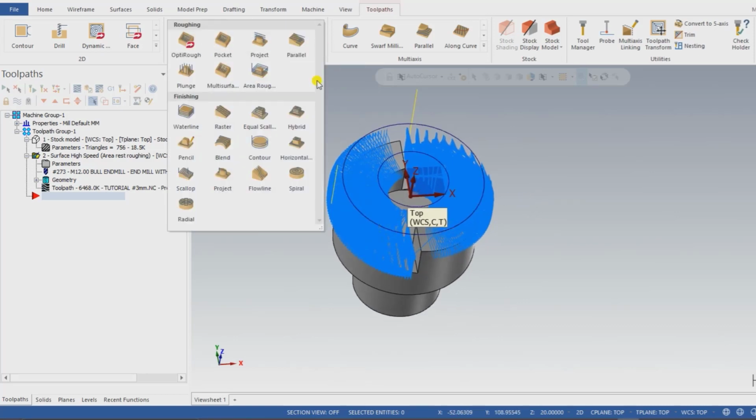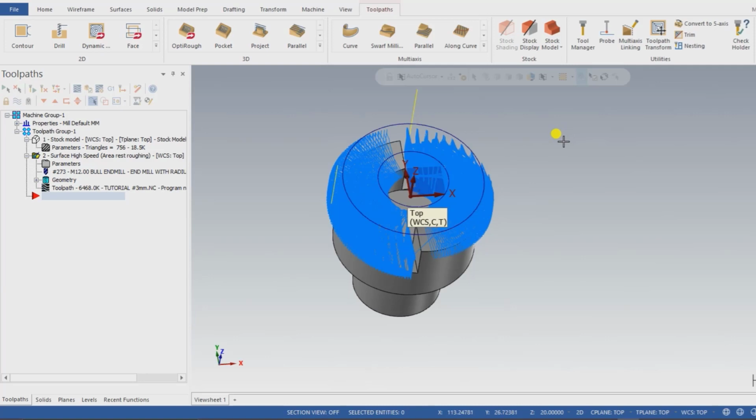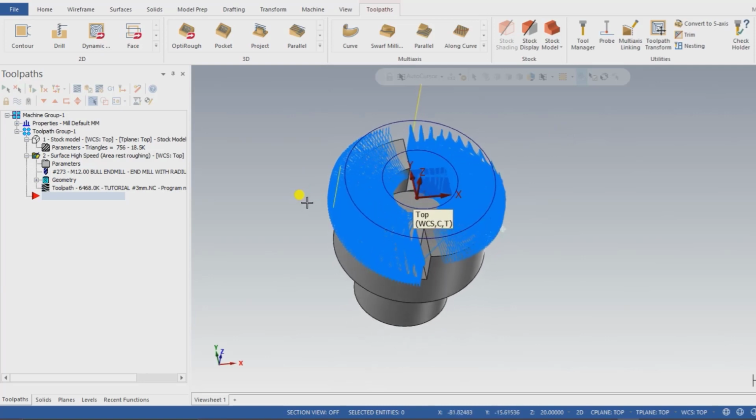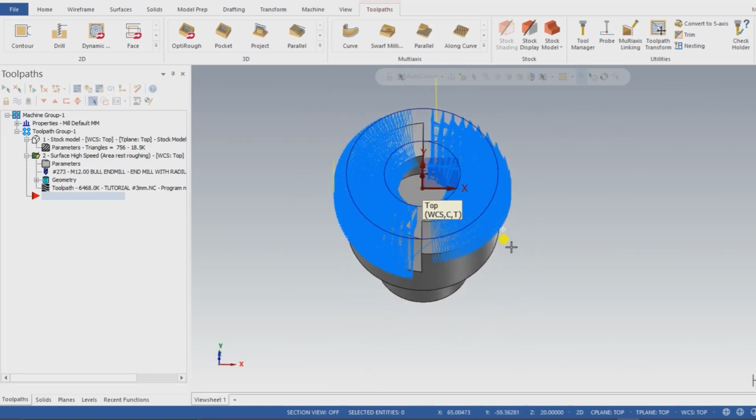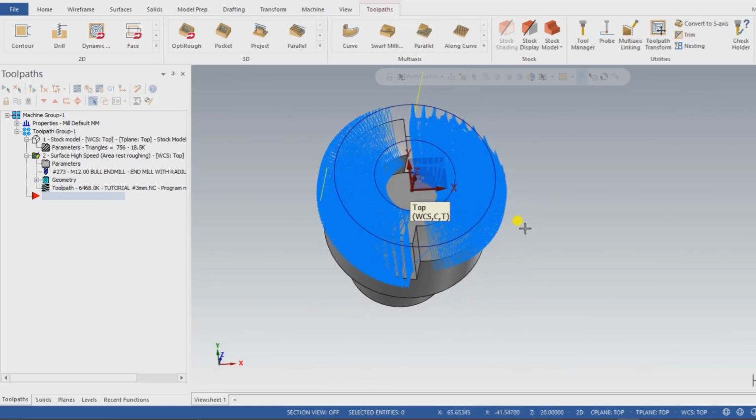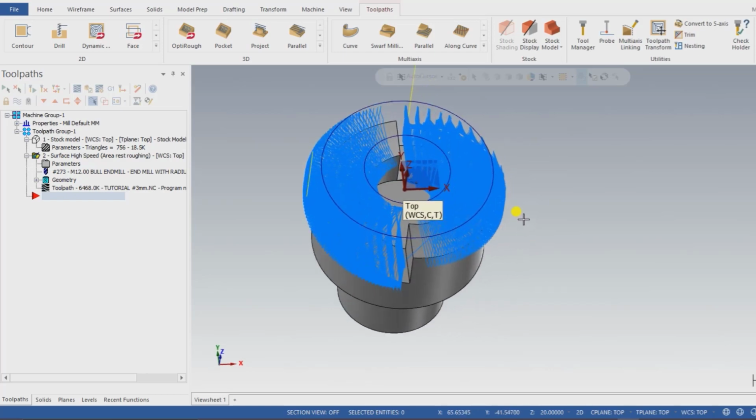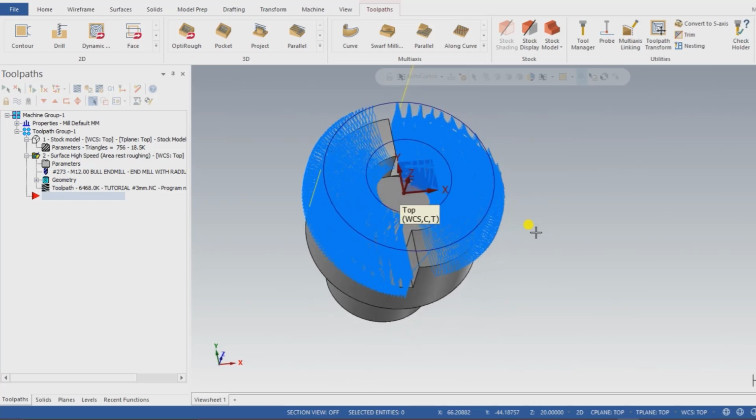The number one operation is radial and the next operation is blend. Both of these operations are mostly used for that kind of profile. Many times we use radial for that kind of profile, and the blend toolpath is the most used toolpath for finishing my finished parts. I will discuss both of these, define all the parameters, and explain the conditions when we are defining both of these toolpaths. So let me show you how we can create both of these toolpaths.